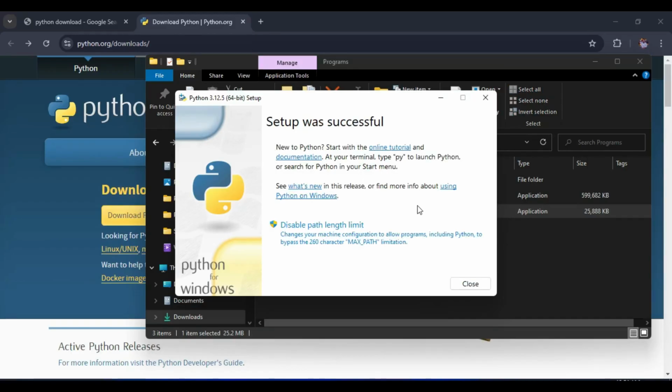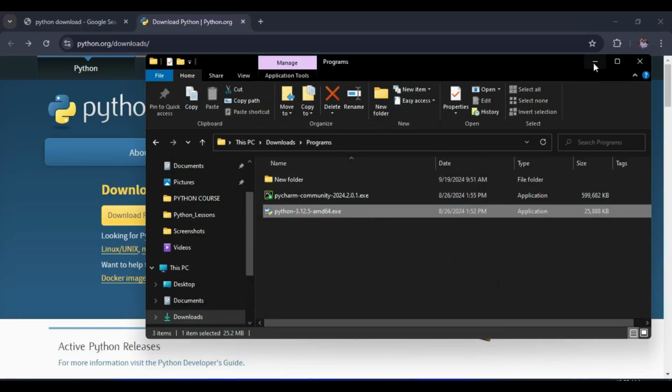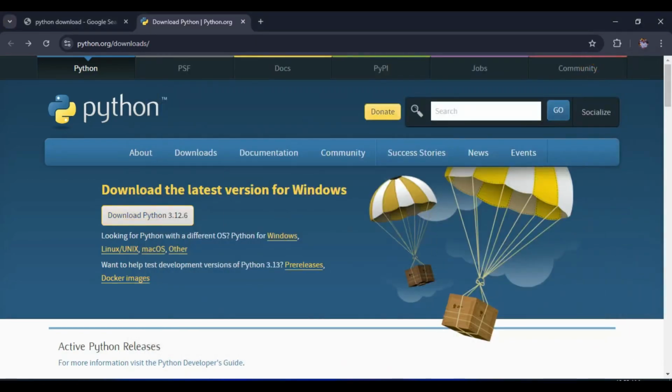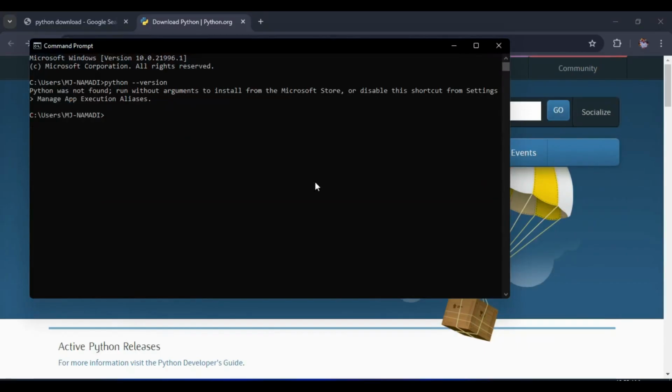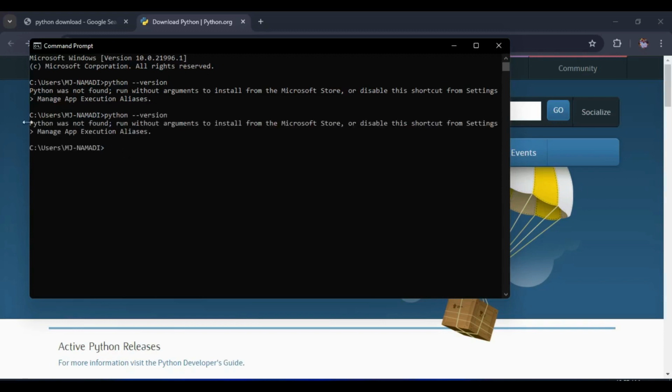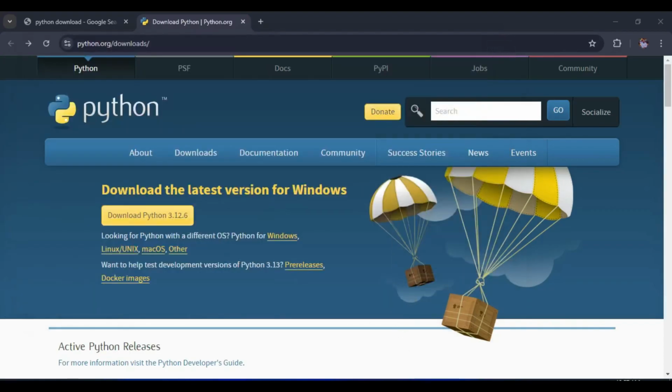So we can go ahead and confirm our installation to see whether we have Python on our local machine now. Let's close this window, and let's close this window as well. Alright, now let's go back to our command prompt. Now let's run the same command that we ran earlier that gave us the message, Python was not found. Now that we have Python installed, let's check the Python version and hit enter. Still, Python was not found. Okay, I think we're going to have to close our command prompt and open it again.